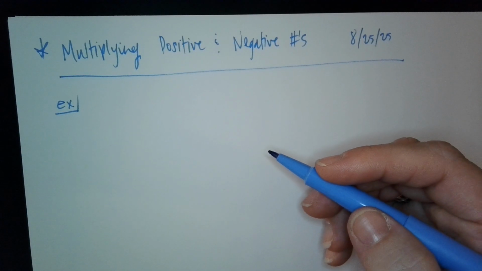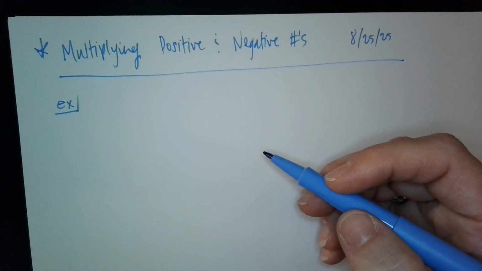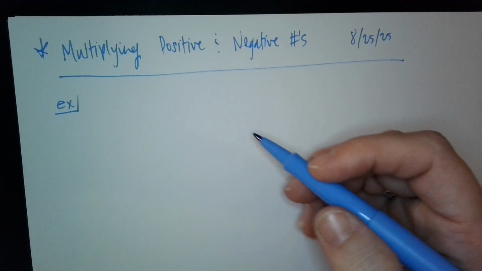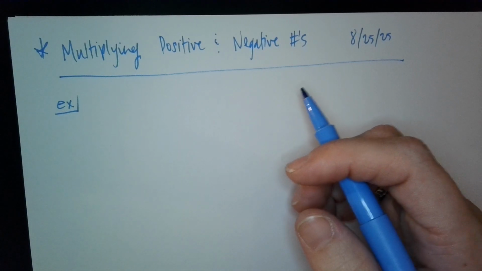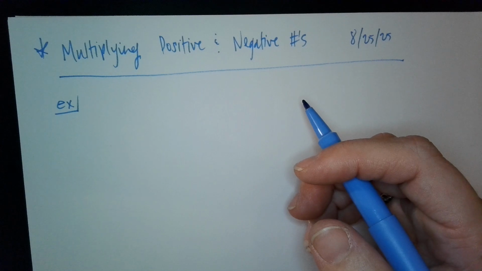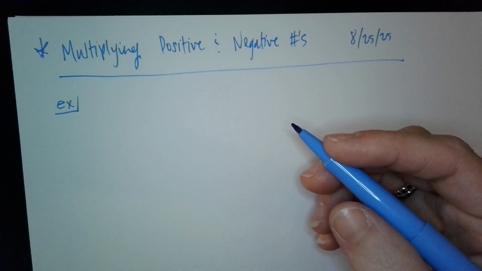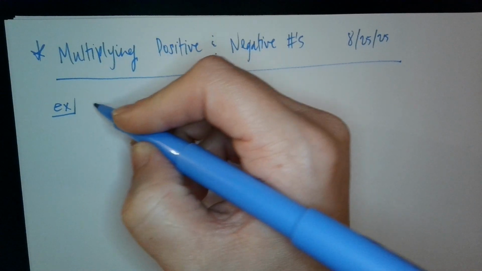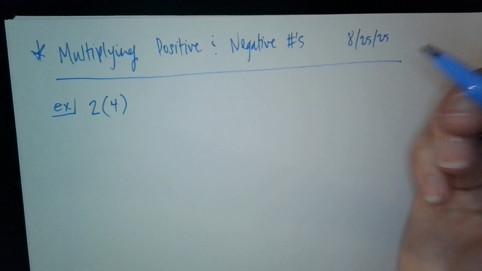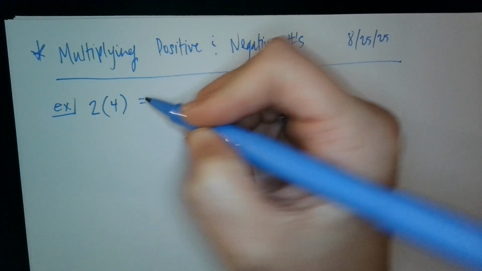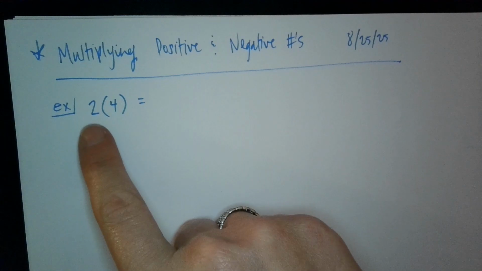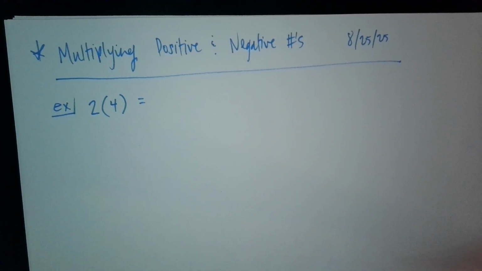So we are going to shift away from using the dot for multiplication, and we are definitely shifting away from using the x for multiplication. I'm going to stick to parentheses. Okay? So let me hop to my examples here. I'm going to use some smaller numbers to make my examples. Alright, so this is 2 times 4. The parentheses indicate multiplication.